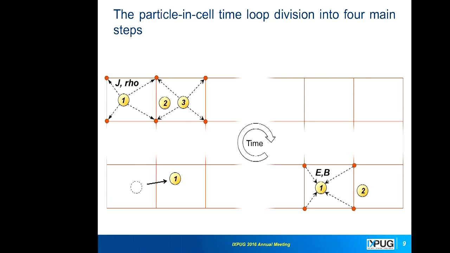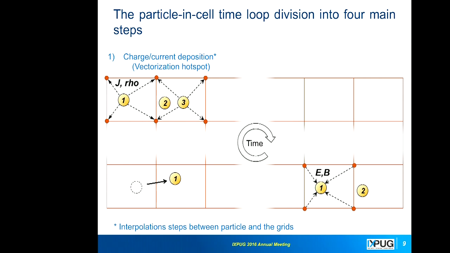The typical PIC loop, the most basic PIC loop, is divided into four parts. The first one is what we call the charge and current deposition. Typically, when the particles are moving or when they are created, they create a local charge and a current. And this current is deposited on the nearby nodes on the grid. Then we have to solve Maxwell: we update the grids via the Maxwell solvers, and for this we use the current deposited just before.